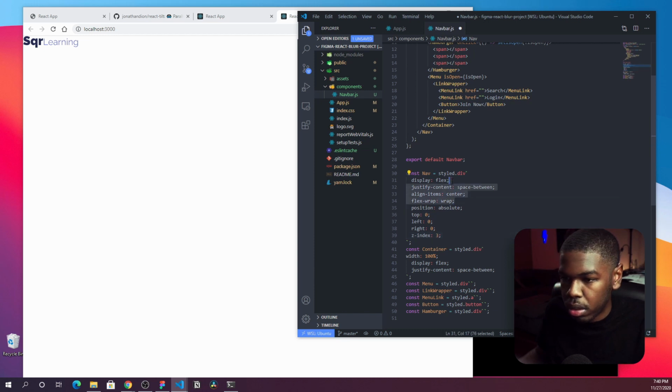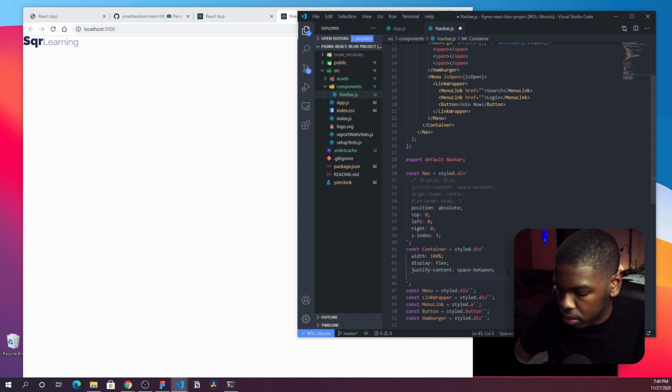You know what? We don't even need this right here. Space between will align items center. Let's see.